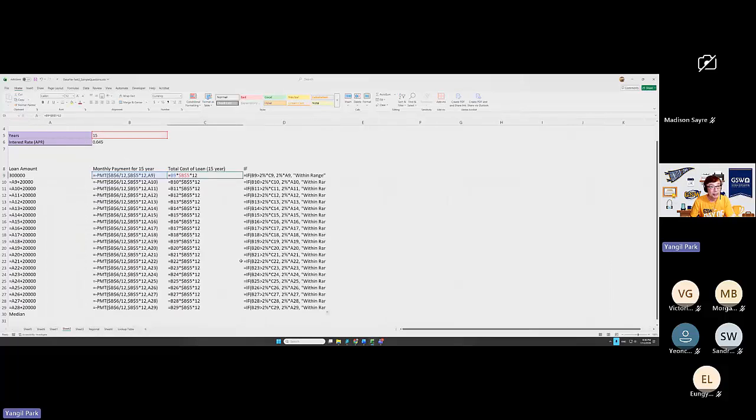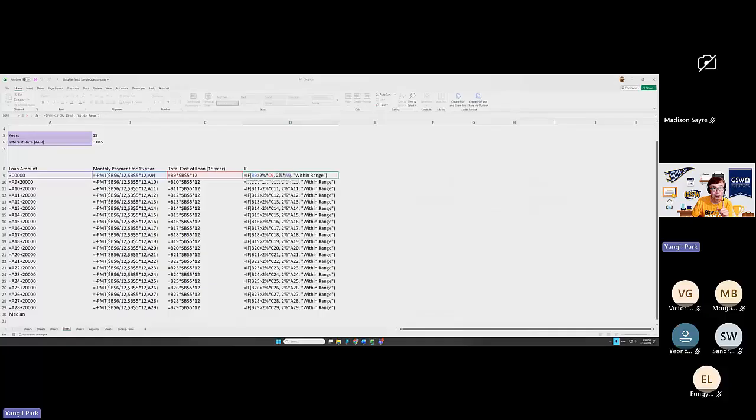The minimum number of arguments within the IF function is 3, separated by commas. First the condition, then the second argument, the value that is returned if the condition is satisfied. If it is not satisfied, it returns the third argument. In this example, it returns within range as text.